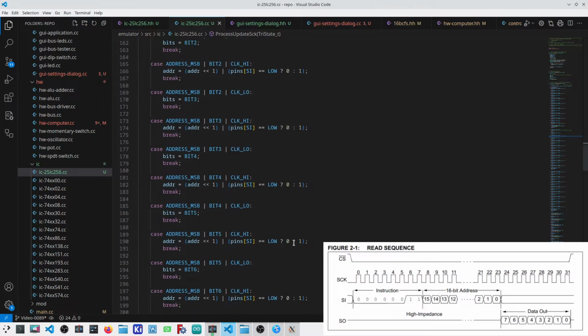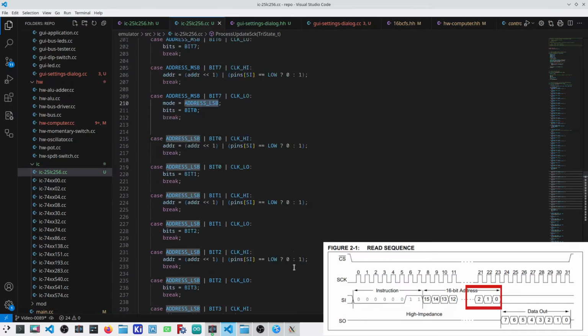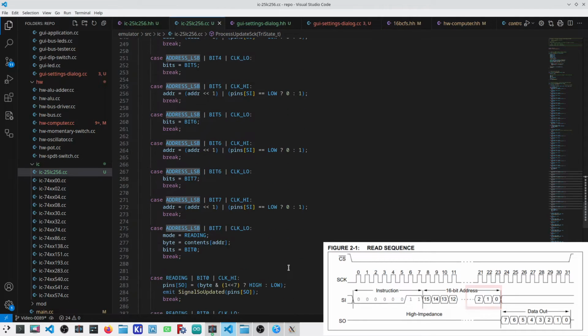Once we get to the end of the most significant byte, my next state becomes reading the least significant byte, and it goes through that. And once we get to the end of the least significant byte, then I set my mode to be reading. In other words, I am outputting data from the EEPROM such that the host program can read it, or host hardware can read it.